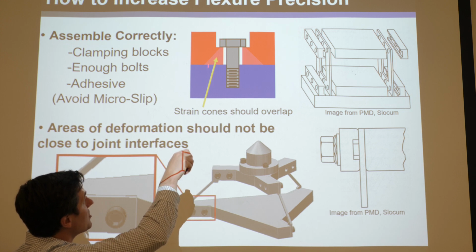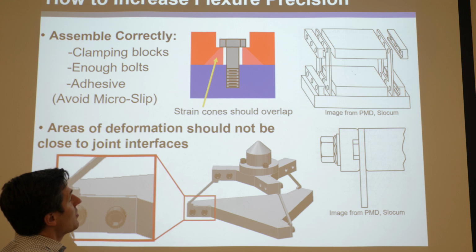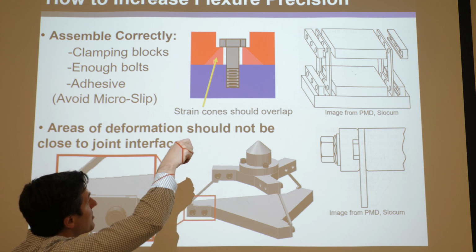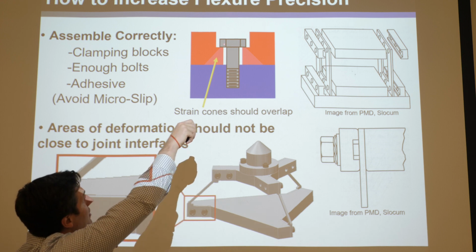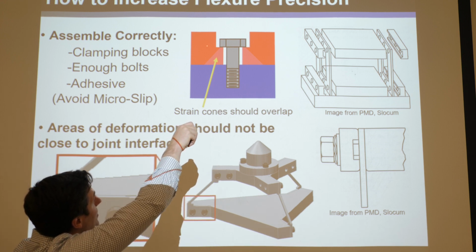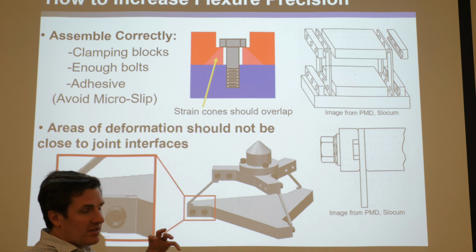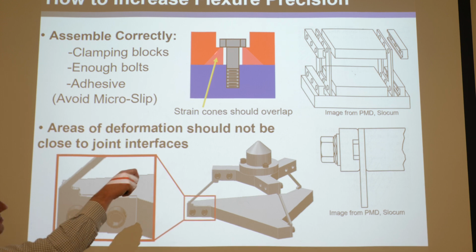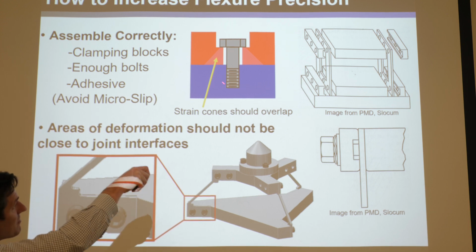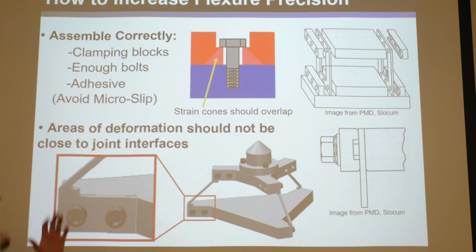Say you're joining two materials together, the red and the blue, and you put in the bolt. Once you clamp it down, the shank stretches, but the material gets compressed, and there's a strain cone that comes out from underneath that. You can barely see it here, but it's a pink kind of color that comes out at a certain angle. And depending on the material and depending on the force and everything, you can control that strain cone. But it's what it is. There's a strain cone here, and then there's a strain cone that comes from down here and meets it from the bottom threads on up.